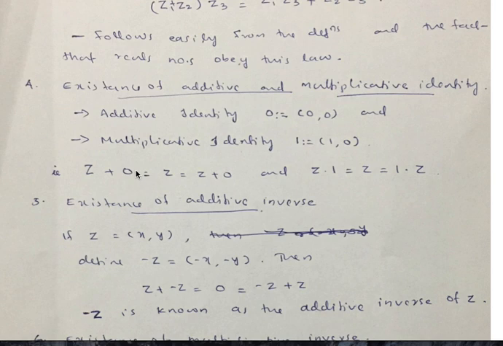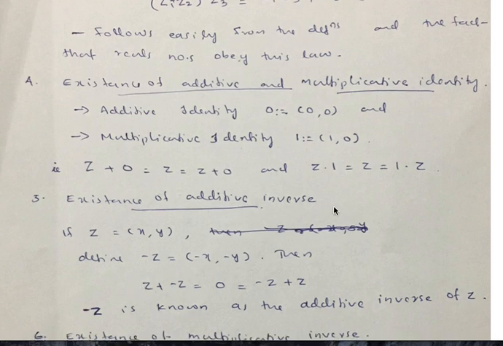Okay, now see, the meaning of 0 being the additive identity is that z plus 0 is equal to z. I mean actually 0 plus z. Okay, that's a writing mistake, it's a typo. Also z into 1 is the same as z, which is the same as 1 into z. Actually I can skip writing the second one because you already know multiplication is commutative. So you already know that z into 1 is the same as 1 into z. I don't actually have to write this whole thing, but there are some structures in which operations are not commutative.